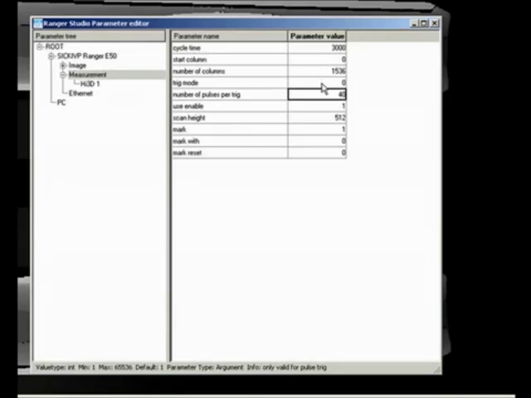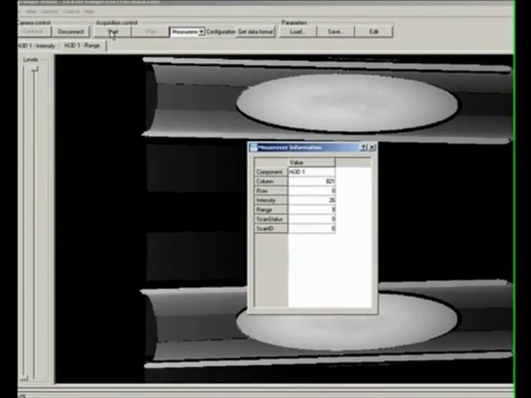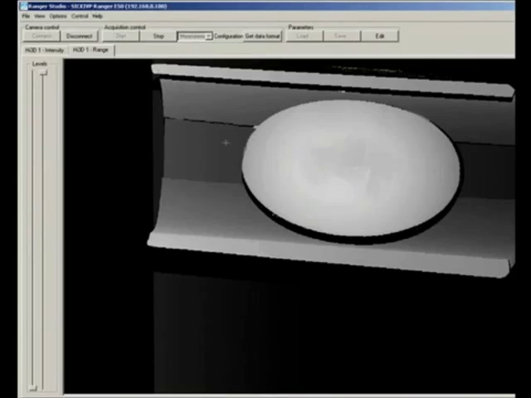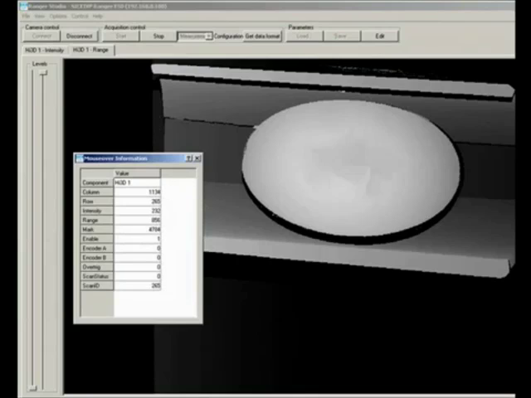So now I will not be using an encoder at all. This is because if you had the encoder working, you would not be doing this. The issue is that you are able to get data in free running mode but not encoder control mode. So if you have this set to 0, you will be able to get the data without any problems. Now, once I have that configured, I can go ahead and say start. So this is the image that came out of the free running mode, and I can go back to the mouse over information.